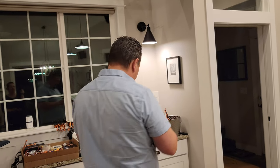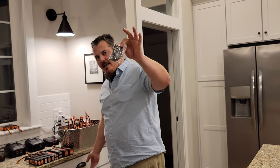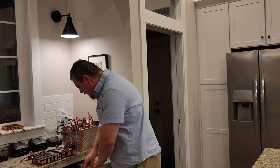So this will become obsolete at some point. This step will eventually become obsolete, but you gotta remember, you got a lot of other receivers, and so you might need one of these to get it done. And just keep in mind, your older models are still gonna need that, okay? So it's a pain, but it's just kind of the way it is.